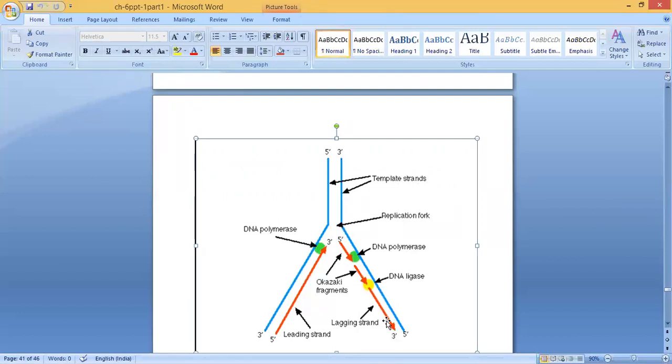Then here you can see the lagging strand, and another one is the leading strand. This is the leading strand. This one is the lagging strand. Here you can see Okazaki fragments, DNA ligase, DNA polymerase. Here also you can see DNA polymerase, replication fork, and template strands. I'll explain each one.